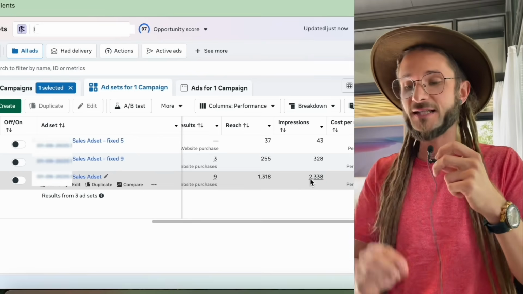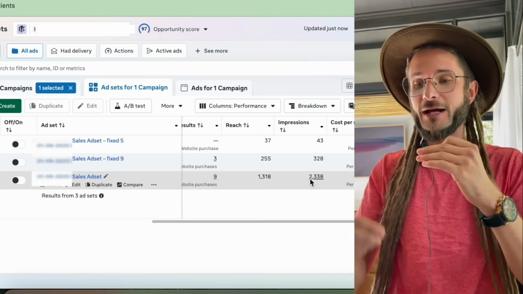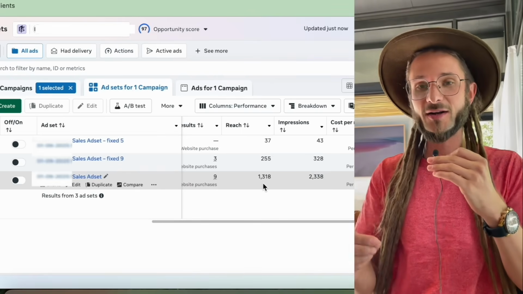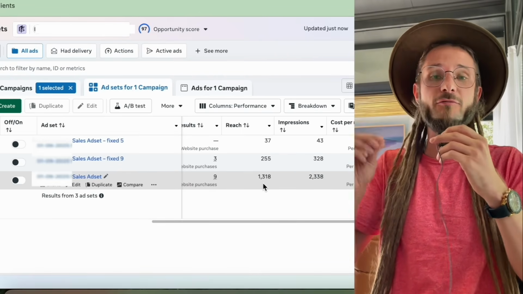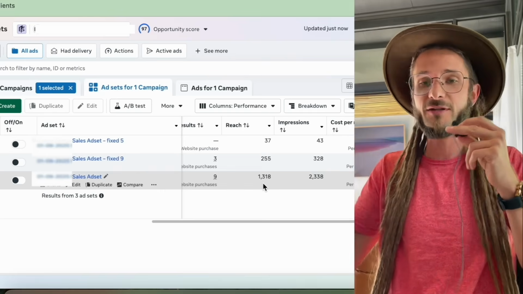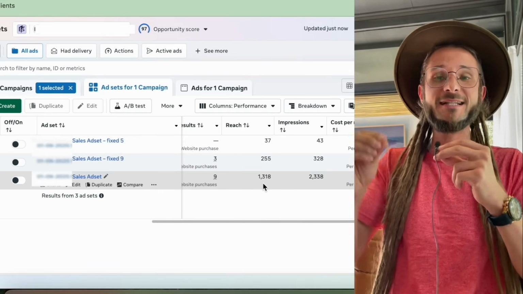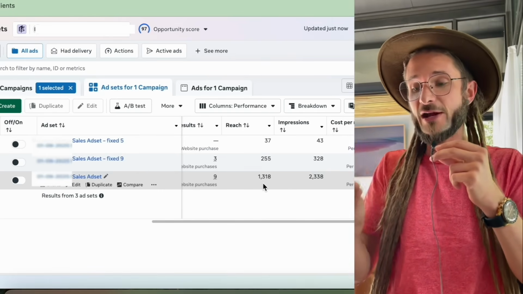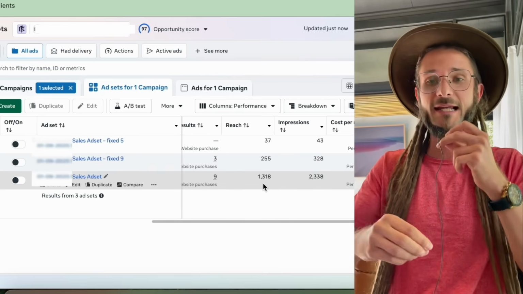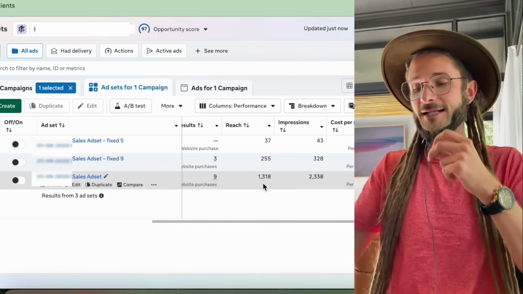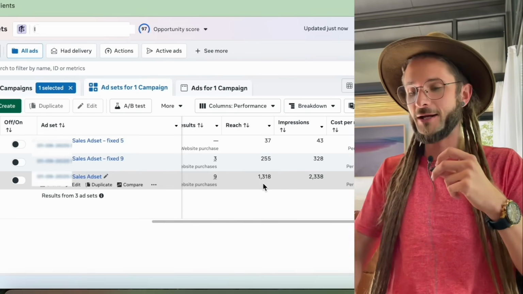And you can also set this up as target ROAS, right? So if you have a certain ROAS that you're trying to target, you can set this up to say, hey, we only want to bid for conversions where we have a ROAS of 4 or 3 or 2, whatever. Only then do we want to bid. So you'll find that you'll get a lower number of conversions, but very in line with the CPA that you're looking to hit. So I highly advise doing this when you're scaling and when you already have started running your ads and want to optimize them even more. Highly recommend this tactic, guys.